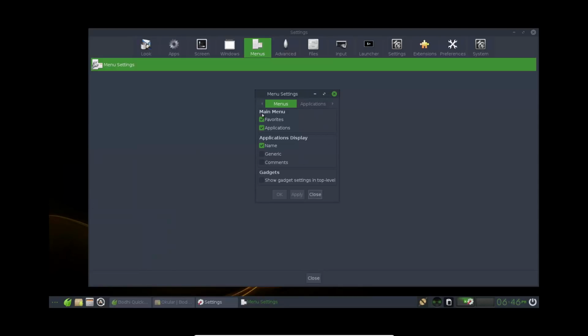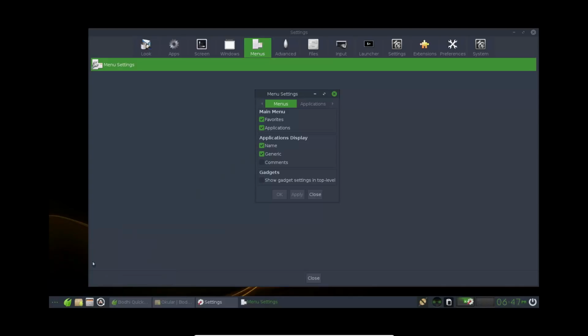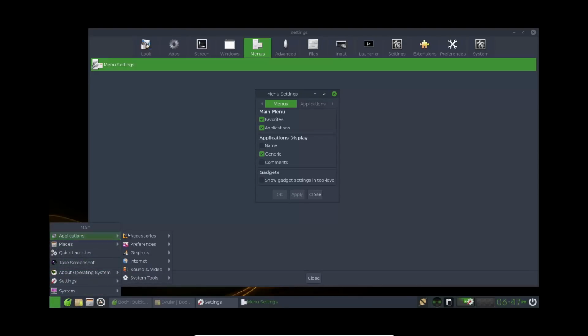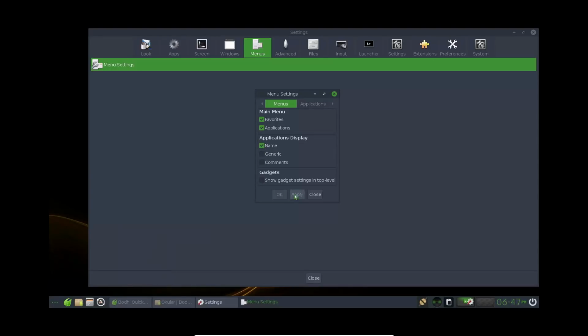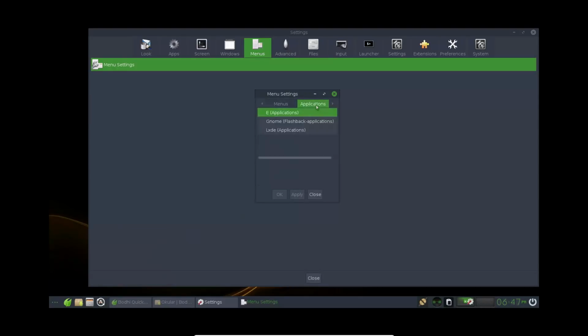That's one of the cool things about the system. So you can actually toggle on or toggle off different things. So we can put generic names or the application names. So you can see now that does EPAD and then tells you what it is. So let's just do the generic name now. Apply that. So what that should do is tell me it's a text editor. And of course the name over here, just apply that. Just gives us what the title of it is. So that's what those menu applications do.